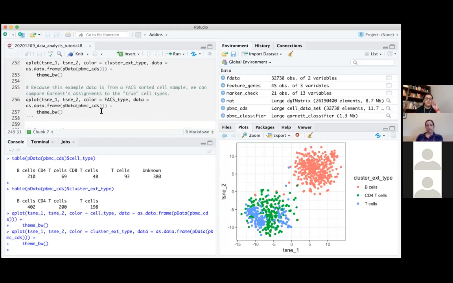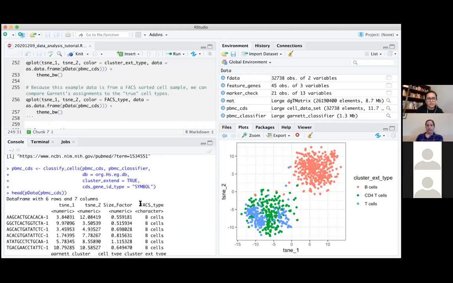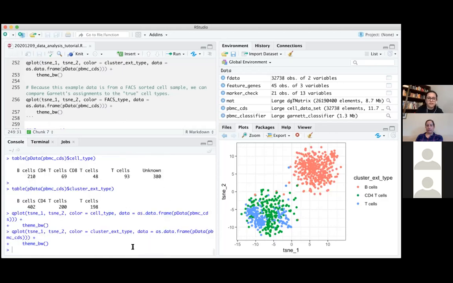All right. So this is an example data set from a FACS sorted sample. So we want to compare if these Garnet classifications align well with the true cell types. There was a column in the CDS called FACS type, so we're just going to color by FACS type now and see if it matches.